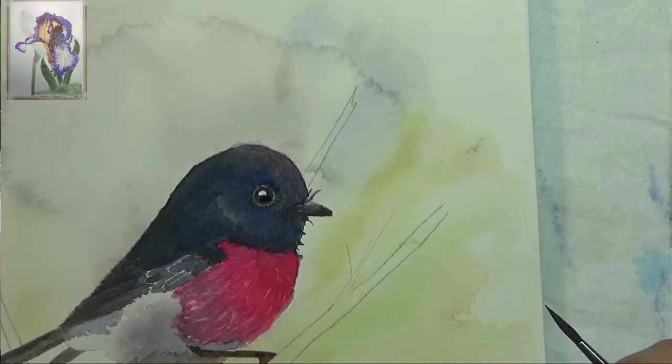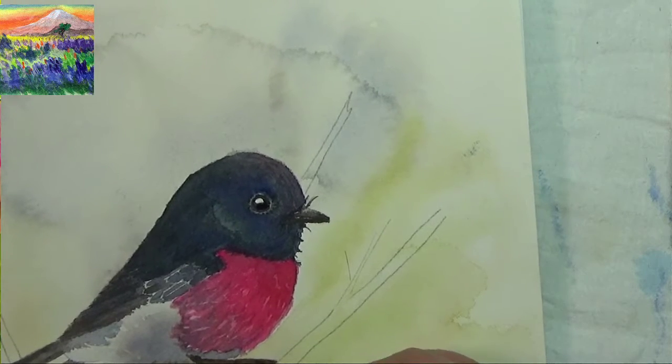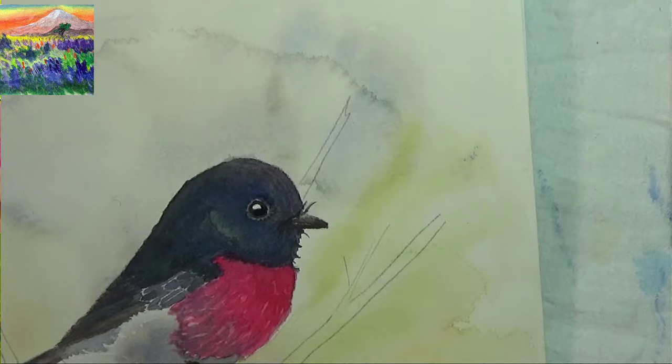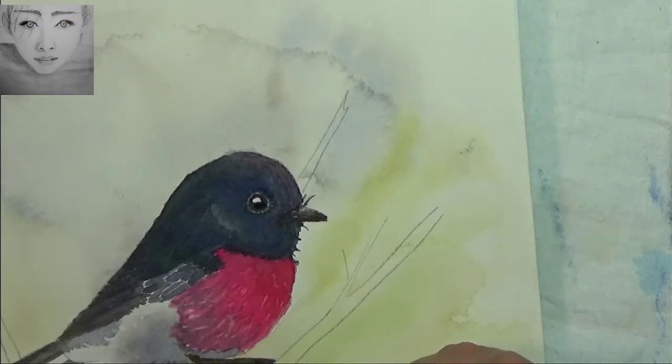Even the claws. I just want a different color for the claws, just so my eye can differentiate between. Not that it's that big of a difference. I just added pink to it and it did make a difference.